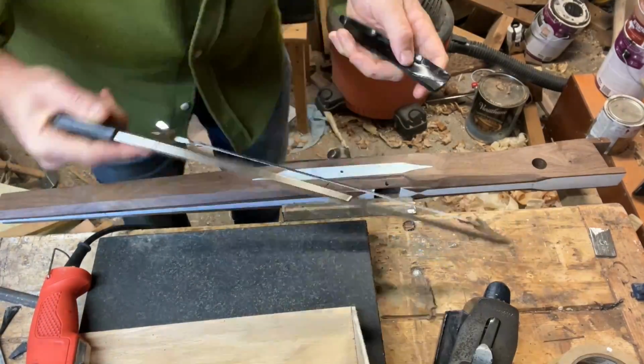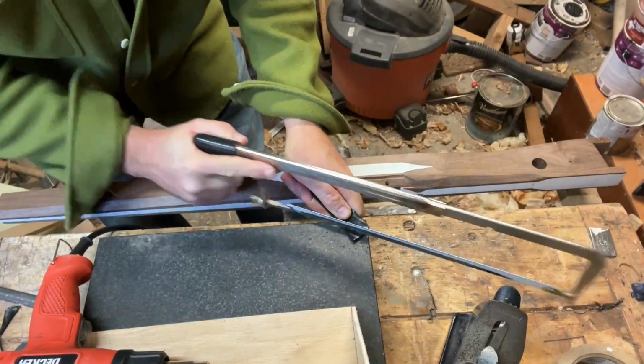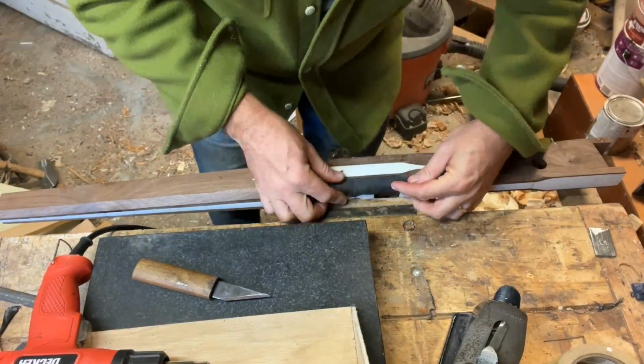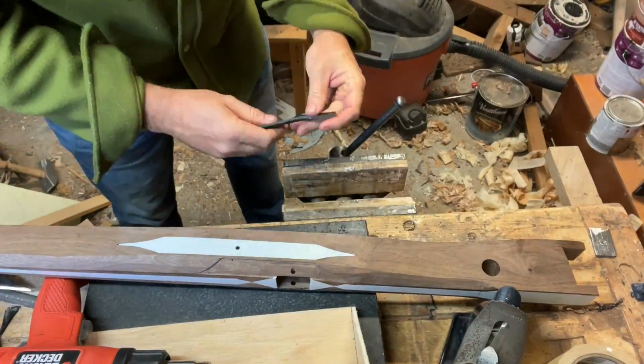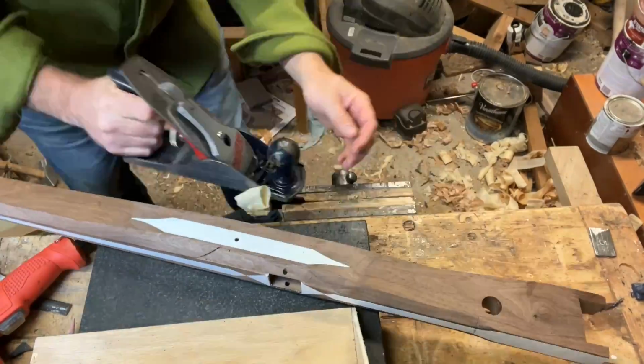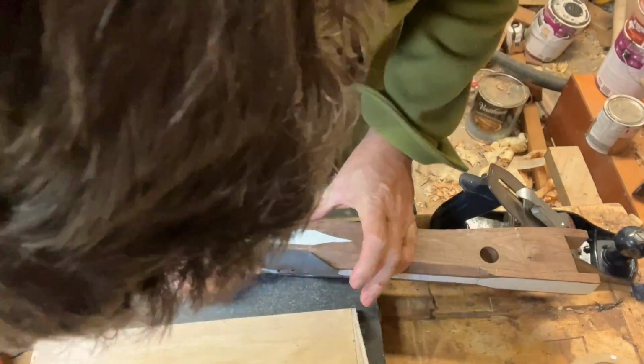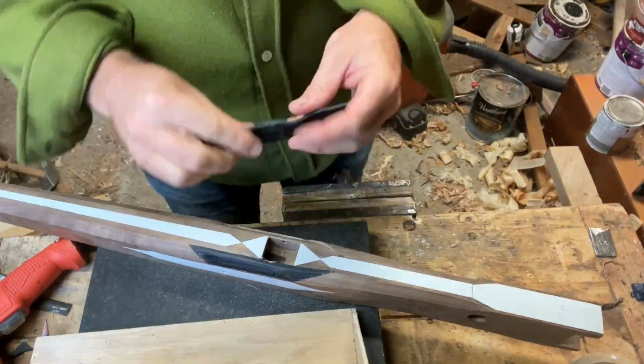And really, it's just a case of rough cutting your inlay piece, heating it up, molding it into place, carving it down a little bit, and basically cycling through that process over and over and gradually refining the shape of the inlay piece until it gets a really nice, snug fit.